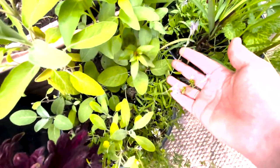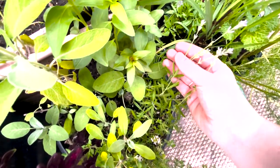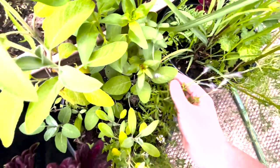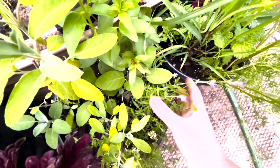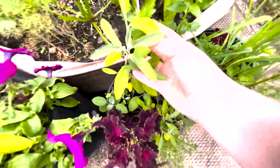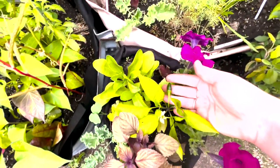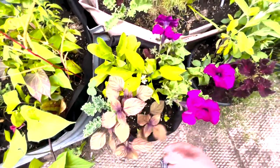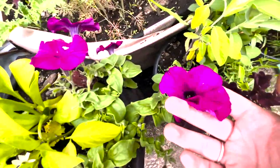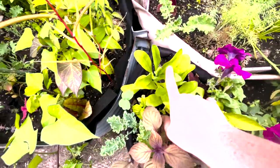Also in here is my lavender. Candace gifted this to me for my birthday last year or the year before. I think last year, but anyway, it's starting to bloom, which is so fun. So this is gonna have flowers. And then moving on here, we've got another jalapeno, more of that lemon basil, a petunia. Love this color, isn't that crazy? And then also a calendula coming in here.